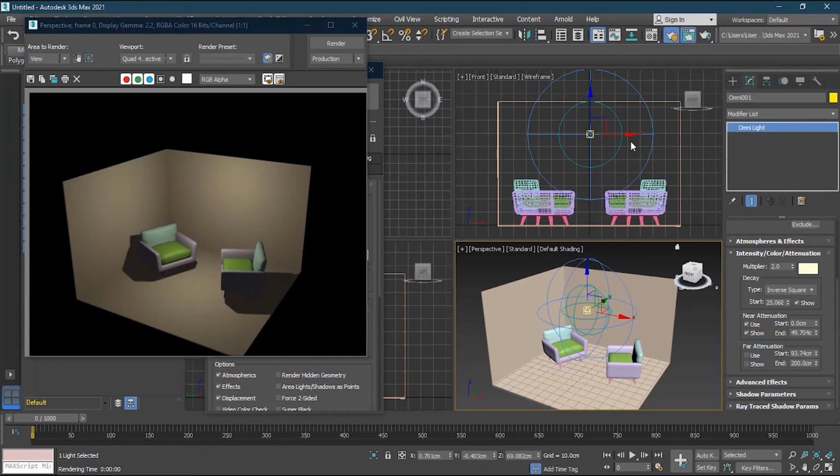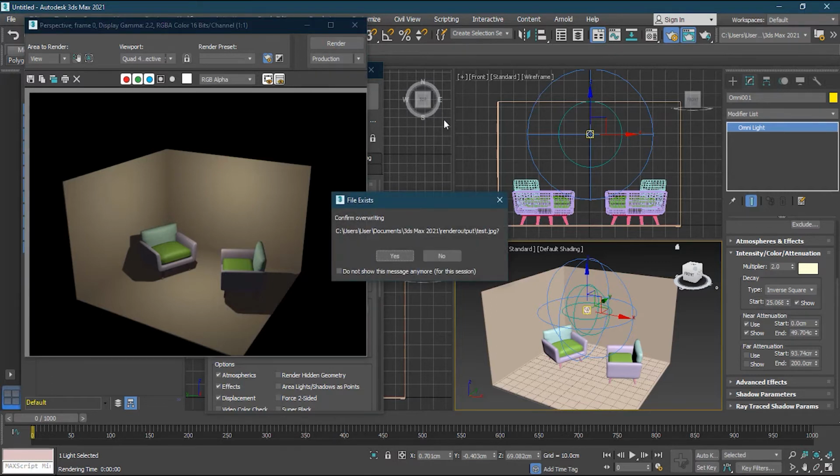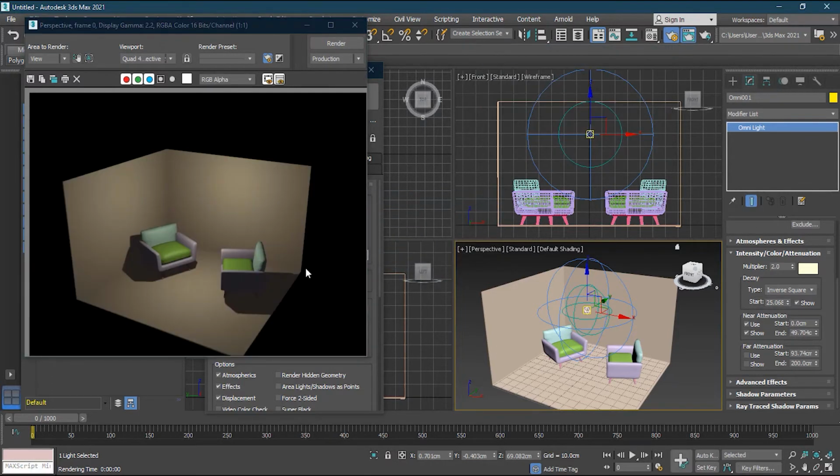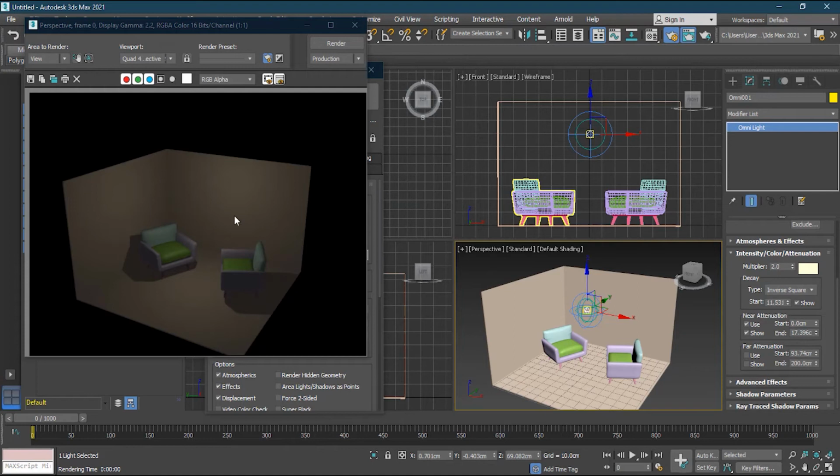In this region, there will be the effect of light. Outside of that, there will be decay. Let's see how the result will look. At this stage, because it is bigger, it won't show anything. If I make it smaller, and this one smaller as well, you might see a clearer result here. So you can see how it is working.